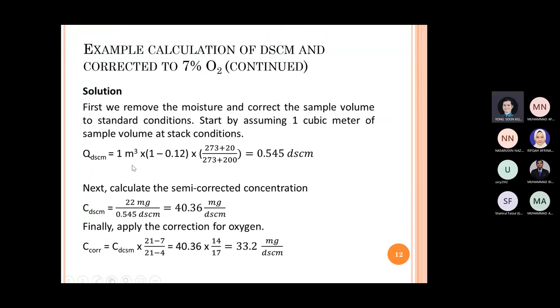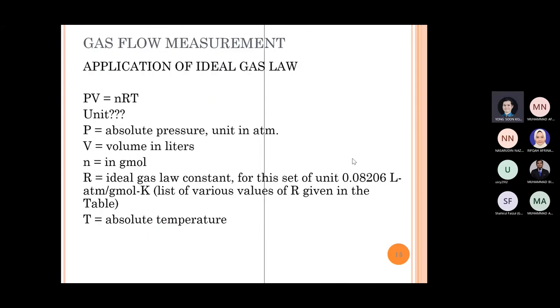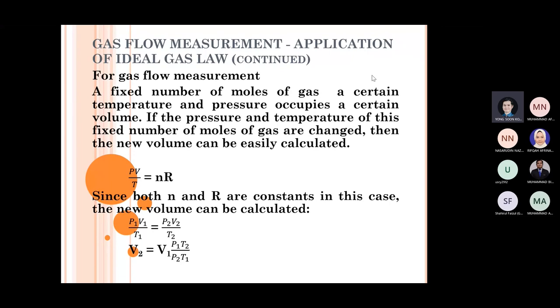So, according to the standard, for 1 cubic meter you will need to correct it according to this condition. I think it's probably a bit premature, but I hope you still remember the ideal gas law. Let me skip to this formula first before I continue and calculate. I think you must have seen this before from last week. When you rearrange, it becomes PV over T equals a constant. Why is this a constant? Because the left-hand side of this equation, pressure, volume, and temperature, will differ subject to conditions, but nothing changes on the right-hand side. Now, n, as you remember, is the number of moles of gas.